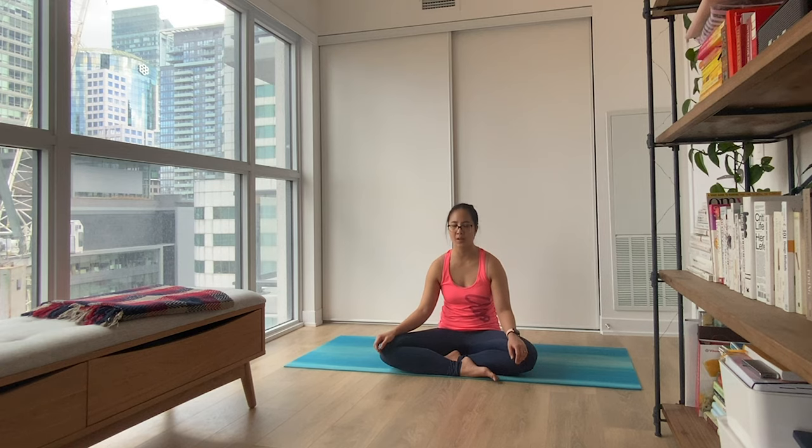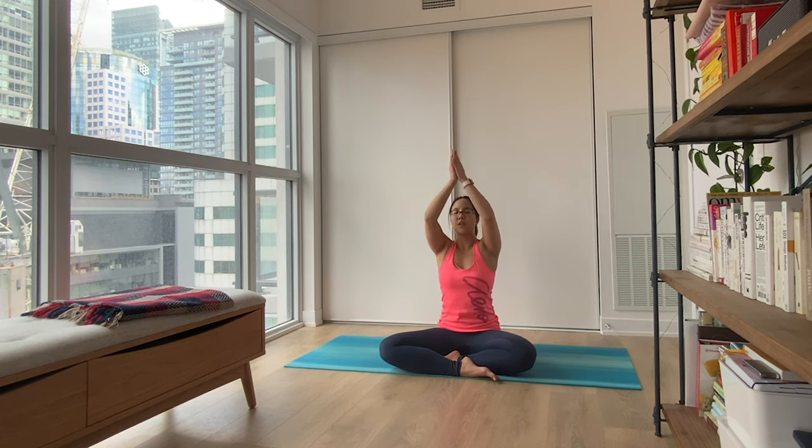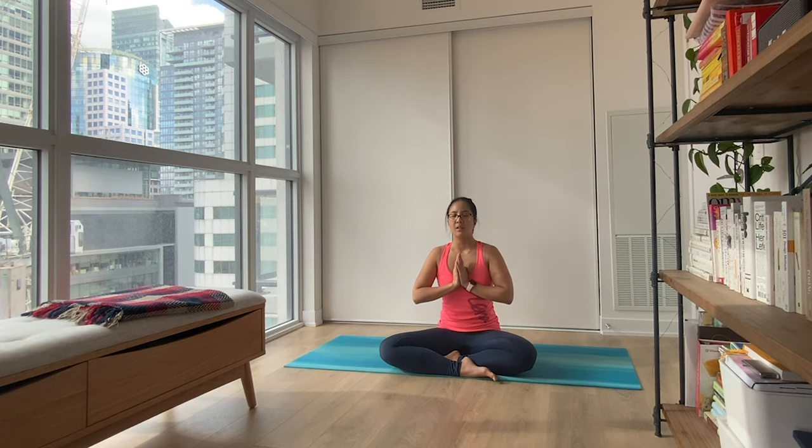Next inhale, float your hands up high. Bring your palms together and your thumbs right in front of your heartbeat. Settling in. Big inhale through your nose. And long exhale out your mouth.